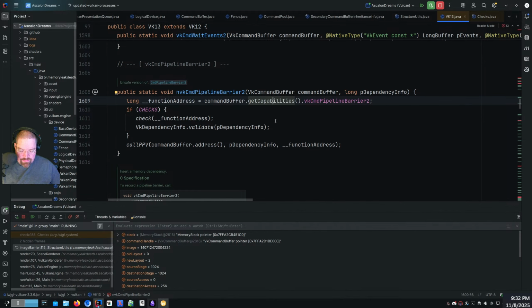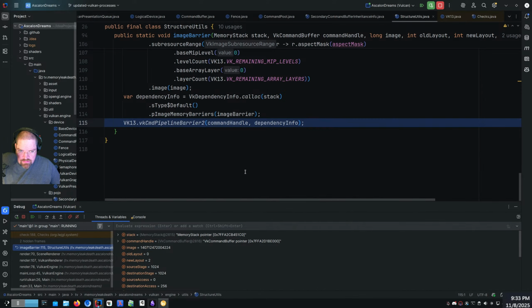So command buffer I'm pulling in is the command handle.